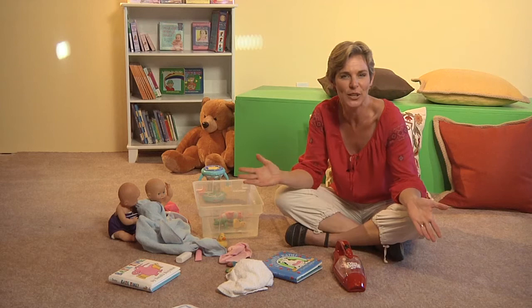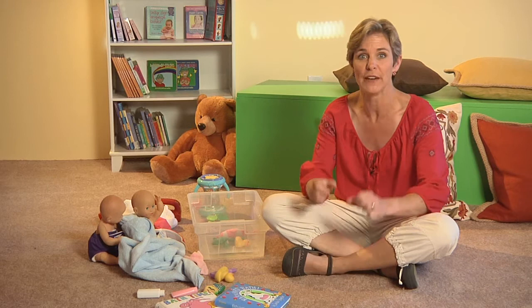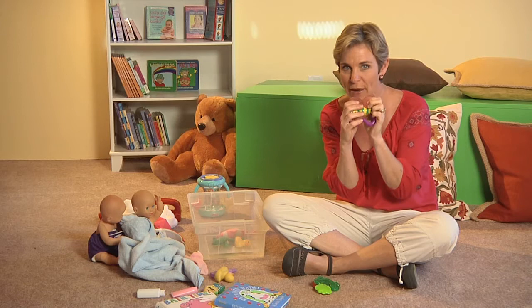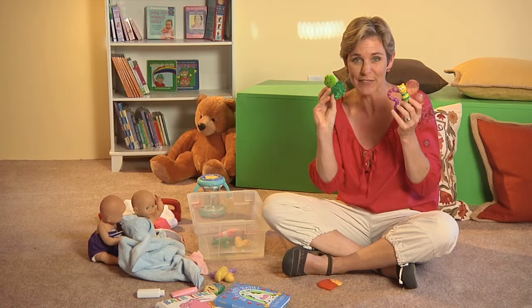Another fun thing you can do to teach your baby the sign for cold is to give your baby these cold teethers that you put in the fridge. Babies love these cold teethers. They love to mouth them, or you can put it on your baby and sign, woo, that's cold. So those are a lot of fun. Or you can give your baby some ice cream, and that's a real motivating one to get them to sign cold.